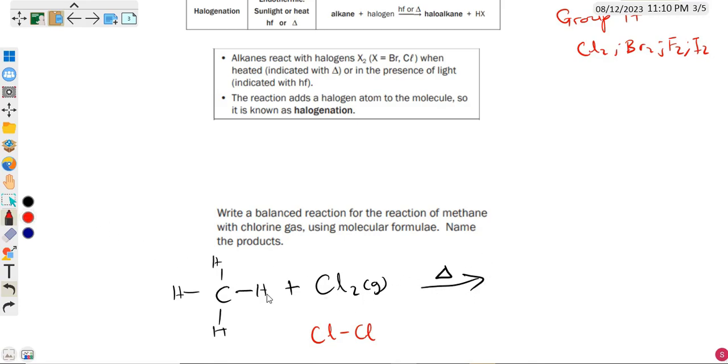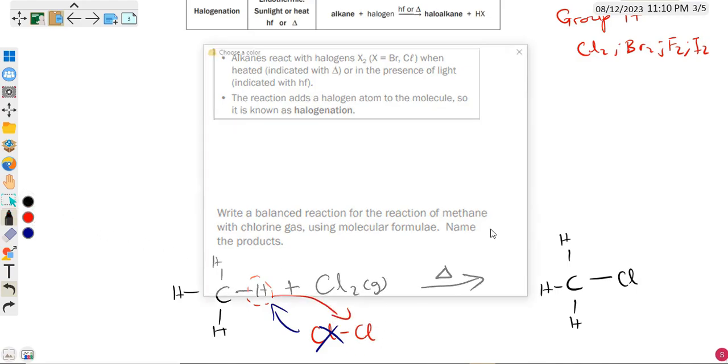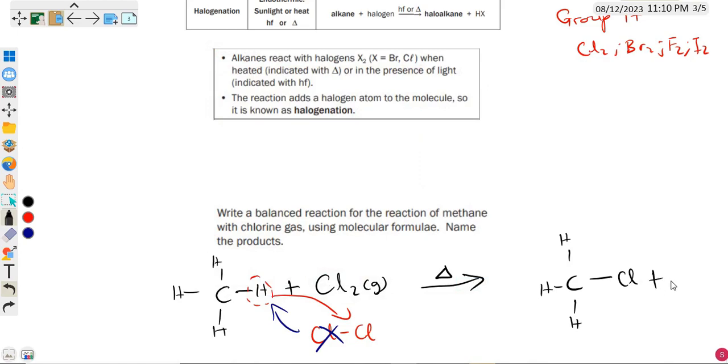So now we should substitute. One of these 2 chlorine atoms is going to replace one of the hydrogen atoms there. So let's say we are replacing this one. We have this product now. First hydrogen, second, third, and then we have the chlorine atom. Since we took this one and substituted it there, what happened to the hydrogen? The hydrogen will then bond with the remaining chlorine atom to give us H bonded to Cl, just like that.